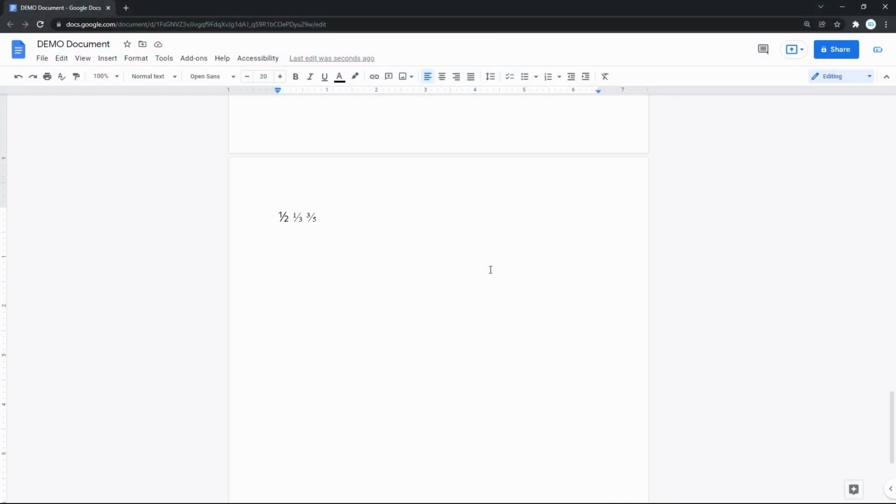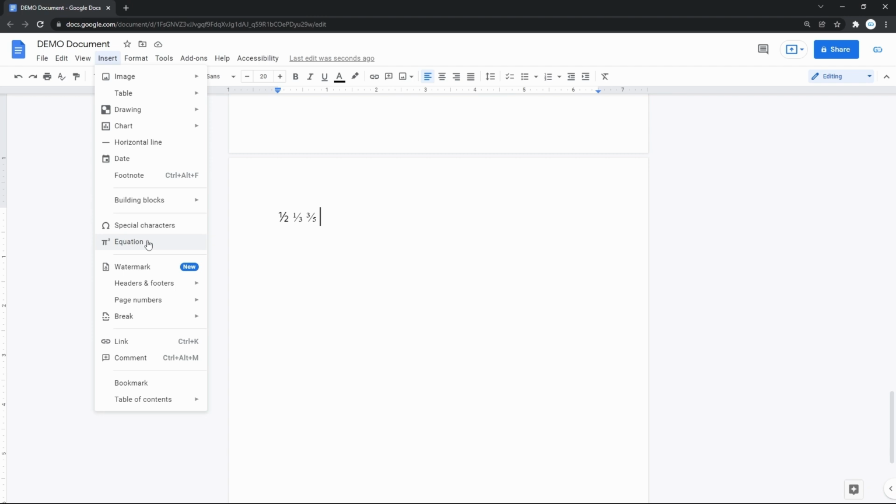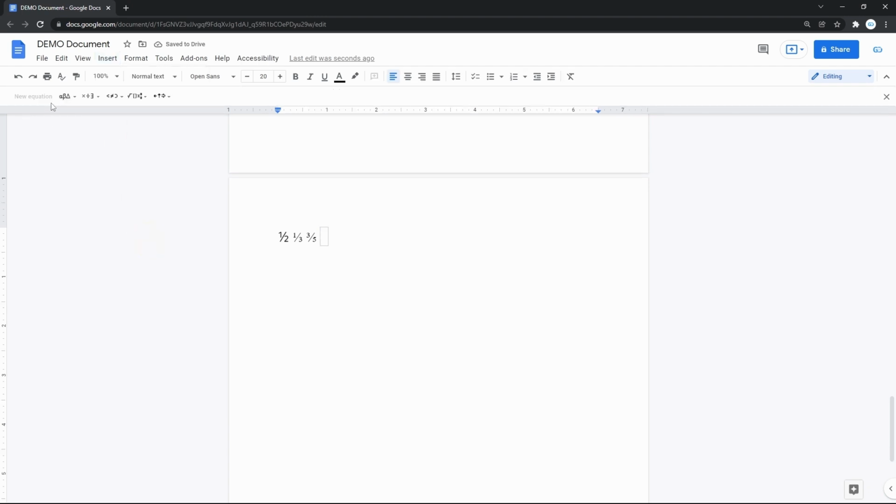Now, if you need more than that, here comes an advanced option to insert more complex fractions and create formulas. We will enable a special bar for equations. We go to Insert on the toolbar, then drag the mouse down to the Equations line and press it. And here is that bar. These items are drop-down menus with a range of different symbols, where we need exactly this one: Math operations, where the first item on the left is the one we need. So we press it and enter a number, then press enter on the keyboard to switch to the bottom part, type in the numbers, and press enter once again to finish it.